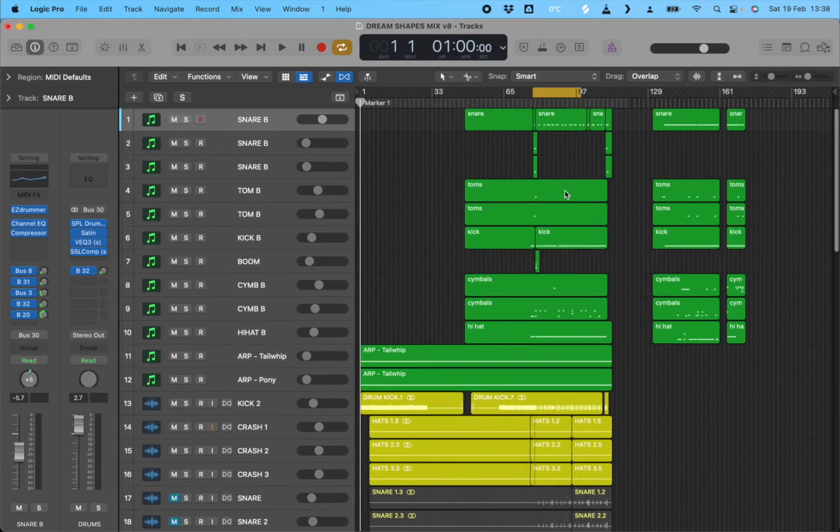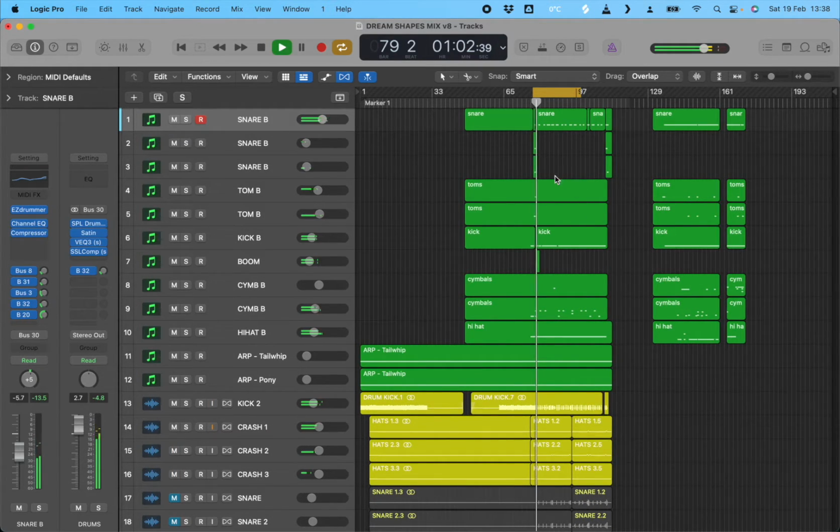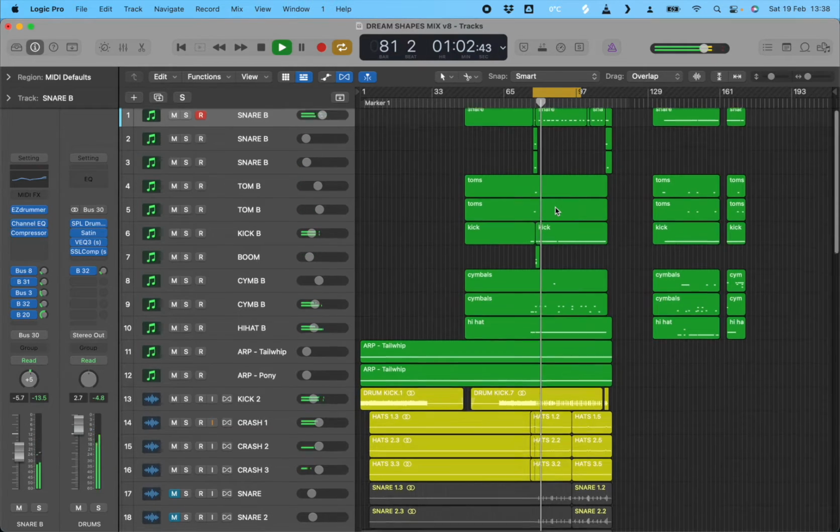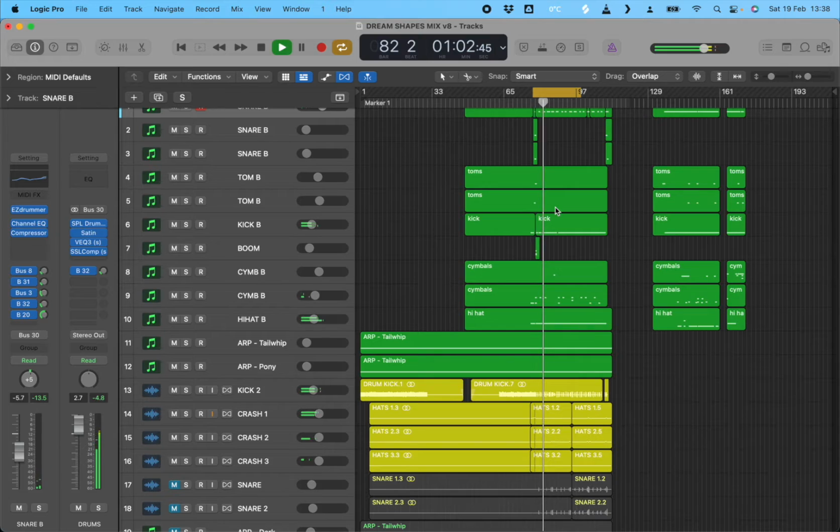Now let me press play so you can hear it. In theory, if I mix that one section of the song, every other section around the song will, within reason, sound balanced.